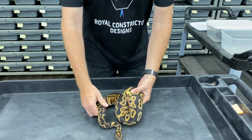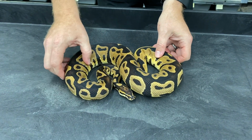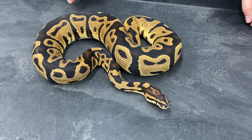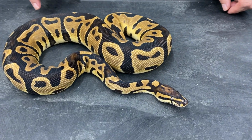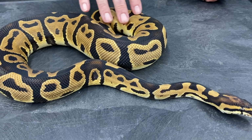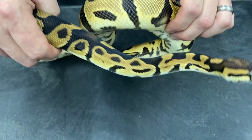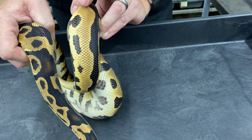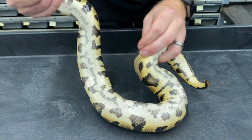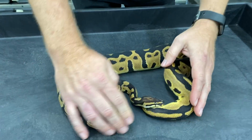Here is my male carnivore 100% het clown. So it's kind of leopardish, but it's different. And I'm going to show you in just a minute exactly how different it is. Look at that color. So this is just a straight carnivore, no other genes in it at all. Just look at the colors. It's going to be pretty hard pressed to find a leopard with colors like this. Just a really cool snake.